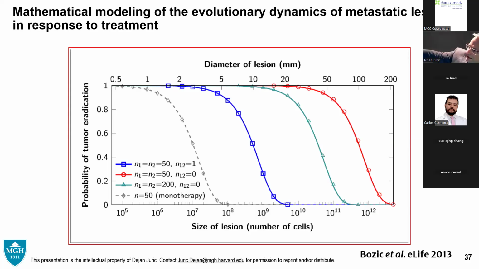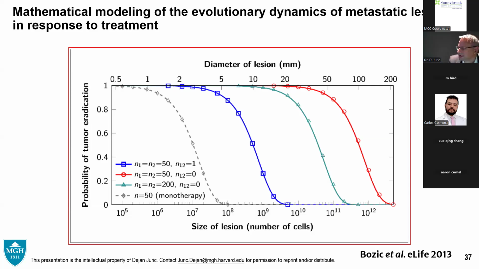You can see that the curve drops off. You essentially fall off the cliff around 1 millimeter. After about 1 millimeter, your chances of cure dramatically go down. So now you're like, wow, I know how to deal with this. Dr. Juric is telling me about these two legs, and I'm just going to give a combination. And that's the red curve. The red curve, you're not changing anything. Still, only 50 genes can drive resistance to one drug, 50 to another. You're golden. You give that doublet, and look, all of a sudden you can cure tumors that are 2-3 centimeters.